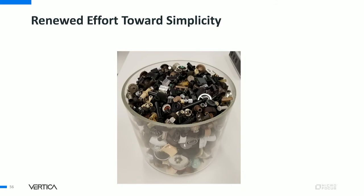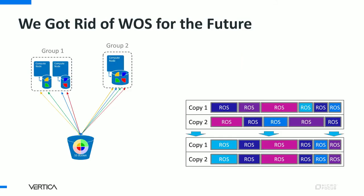On my desk I keep a jar with a knob in it for each knob in Vertica. When developers add a knob to the product, they have to add a knob to the jar; when they remove a knob, they get to choose one to take out. I'm thrilled to report that in 15 years, Vertica 10 is the first release where the number of knobs ticked downward. But the most important reasons to get rid of the WOS: we can't deliver our vision of the future with it. The WOS can't live in shared storage, and the independent actions of the WOS and the tuple mover are at the root of divergence between copies of the data. In Vertica 10, we can finally bid it good riddance.